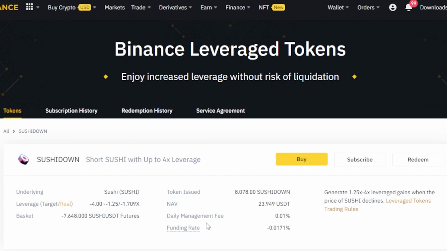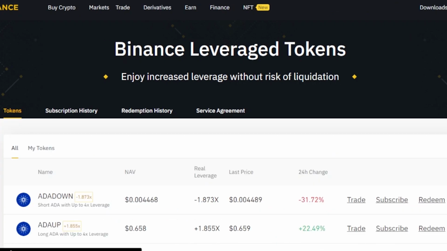And in this, there is actually no risk of liquidation because we're not adding any liquidity. We're just buying and we're trading with the leverage token. So this is actually a really good option available on Binance.com. And this way you will be able to buy, subscribe, and redeem your leverage token. Go ahead and check out Binance.com for leveraged tokens right here. Go to Binance.com/leverage token, create an account, and you will be able to avail all of the different features.